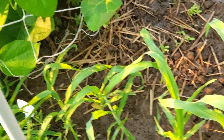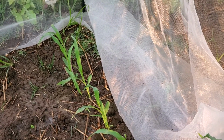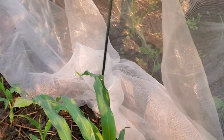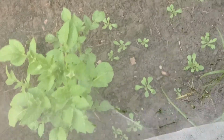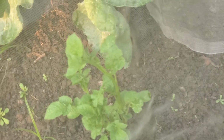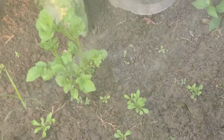So I saw some fields near here that are already about 5 feet tall. But it says you can start them late in July, so that's what I'm doing. So that's how mine's going. And I've got a little bit of some of the potato plants. Flowers are coming up. That's a potato flower. There's one. I think I see a few down that way, but there's one right there. But I'm going to get in here and clean up a little bit to make sure what's coming up is what's coming up.